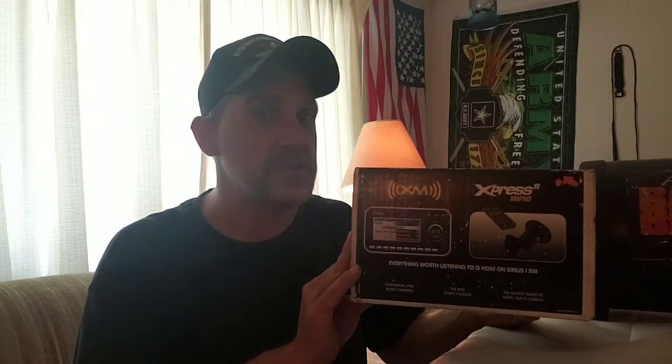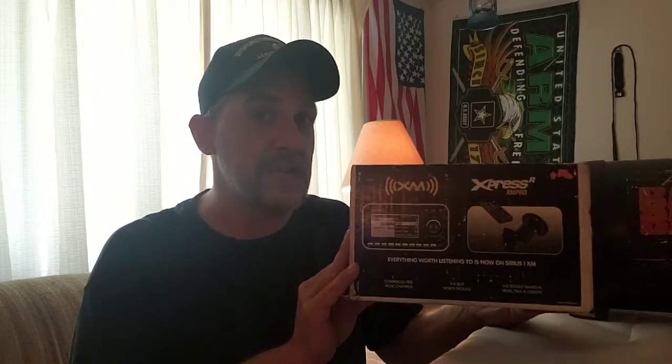The stereo has gotten more and more advanced; people wanted more and more features. The equalizers were slowly built in, so were the amplifiers and the hookups. We got RCA cables and amps, and a lot of stereos now are pre-amped in the stereo so you don't even need a booster anymore - you're pushing out 200 watts right out of a stereo when you used to be pushing out 50. That was a big deal back in the 90s, and then came satellite radio. This was the first innovation - this wasn't a radio, this is a receiver that plugged into your radio. But soon enough your radios became equipped with XM radio and Sirius. This is an old unit that actually still works. I have it built into my semi truck.